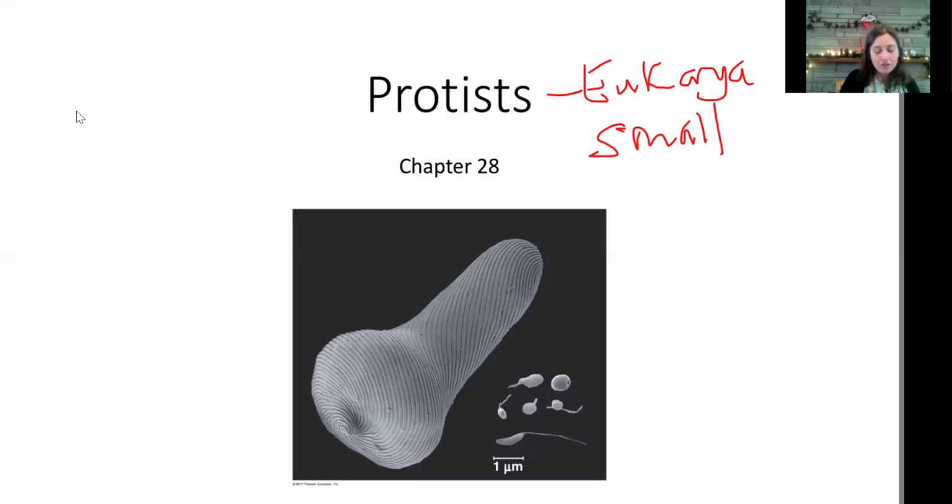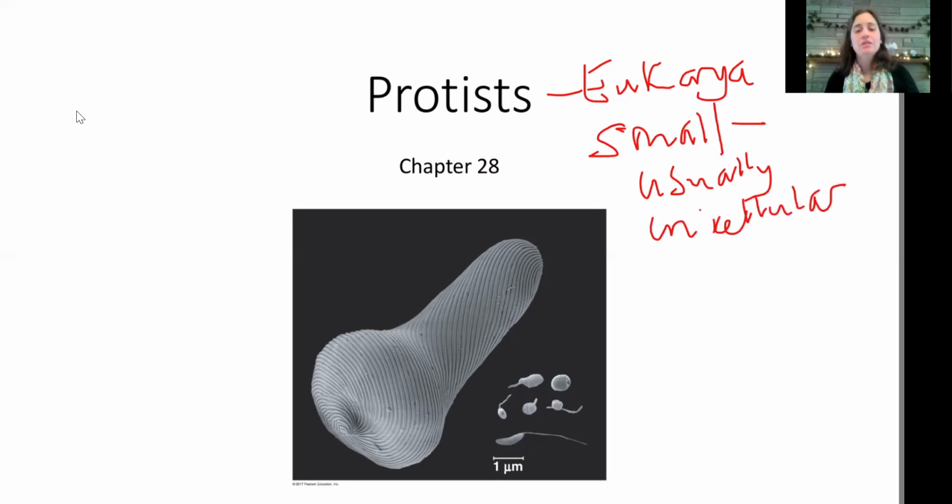For the most part, they're usually unicellular. So they're mostly one-celled, but that, as we'll talk about today, is not always true. A lot of them are aquatic. So most of them live in water, freshwater and saltwater both. And some people will talk about, we're going to use the term supergroup. Some people will say that those are their own kingdom. So we don't even really necessarily agree on their classification.